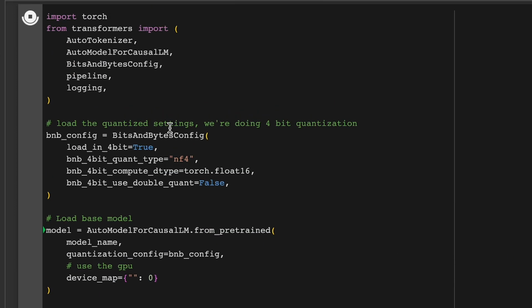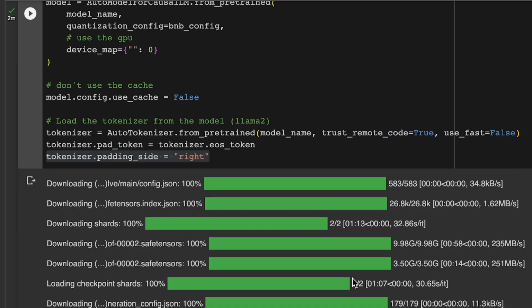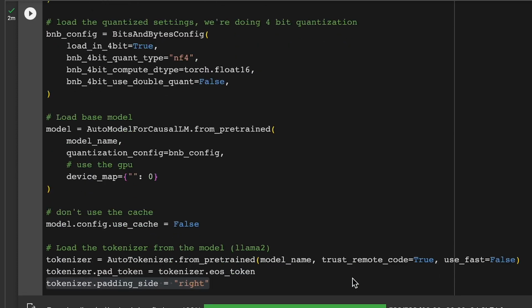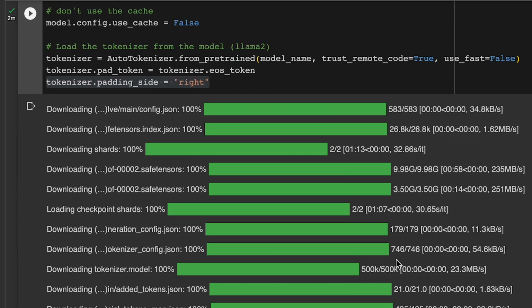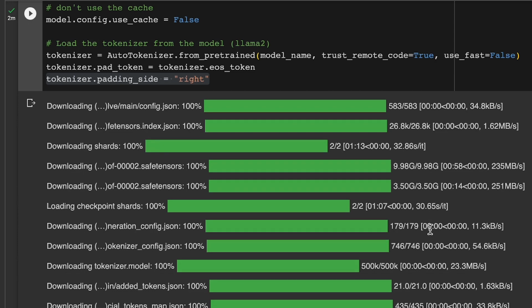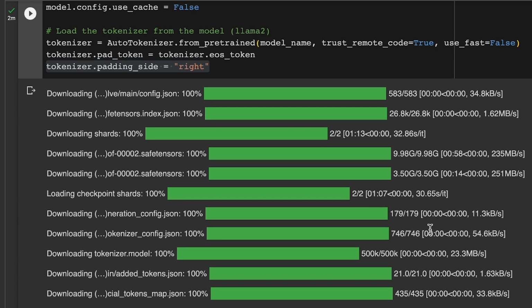Now that I'm running this, it's going to go and download that rather large base model. But once that base model is downloaded, then we can do a few tests with it. Alrighty, so now that it's downloaded the model, and it's fairly large, right? You can see it's like 15 gigs worth of model or something like that. So it takes a little bit of time. On my machine, it took a few seconds. So I've now got the base model Llama-2 7B running on this machine in my Google Colab on a T4.